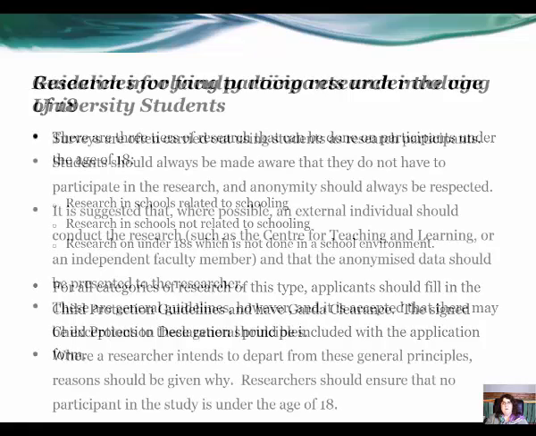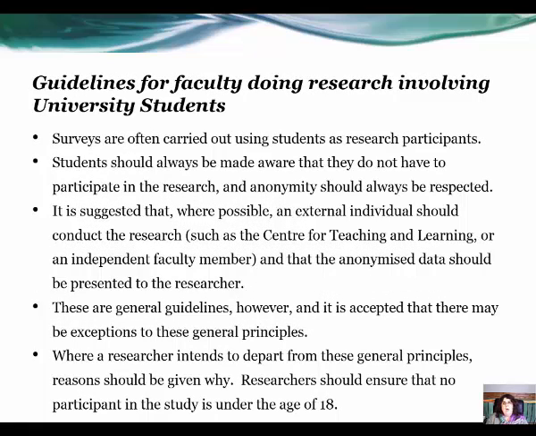Guidelines for faculty doing research involving university students. The title here says faculty, but I'm also including you as students participating in research involving university students. Surveys are often carried out using students as participants. Students should always be made aware that they do not have to participate in the research, and anonymity should always be respected.